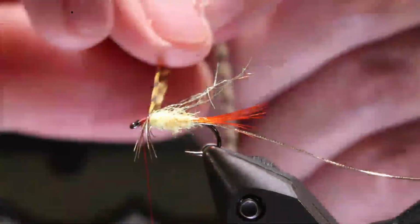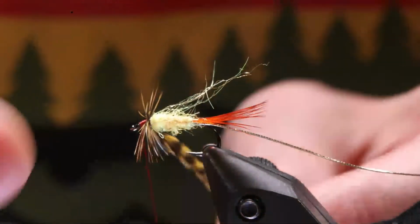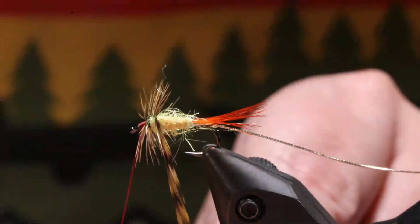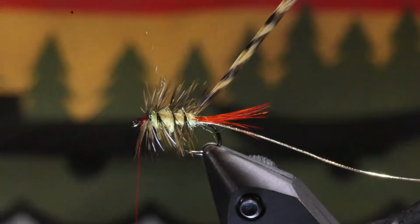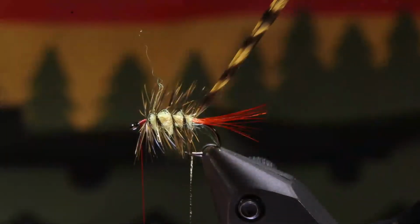All right, so same thing. Bring this around. Do one full wrap. The reason I wanted to use this one is because it's got a little black in there. A little variegation of that.